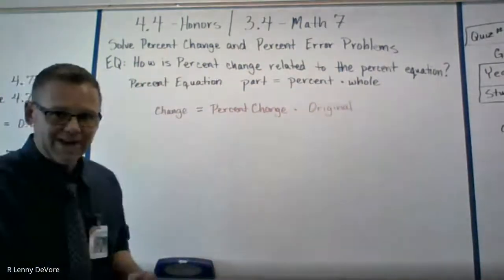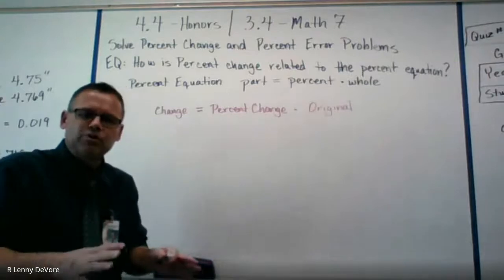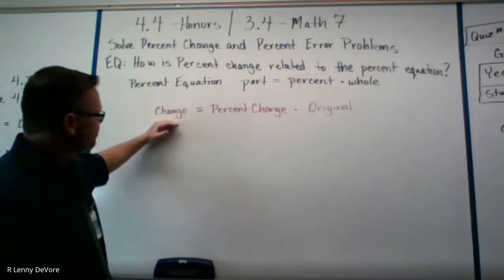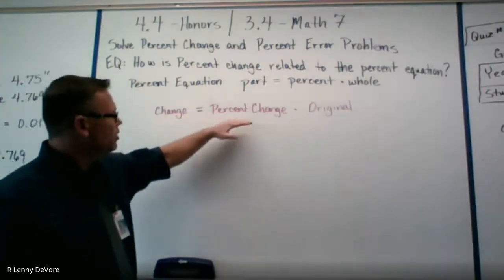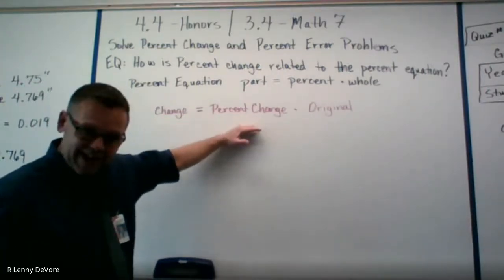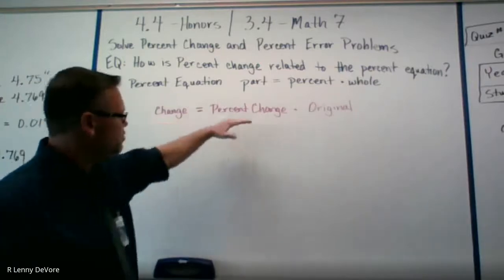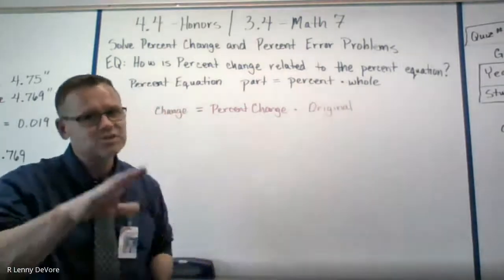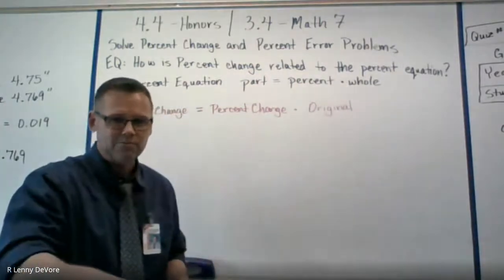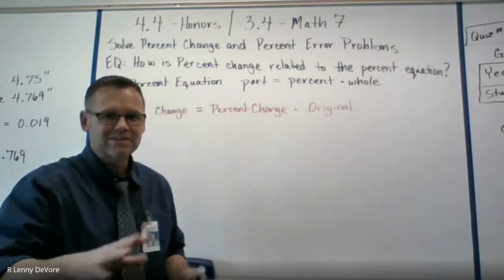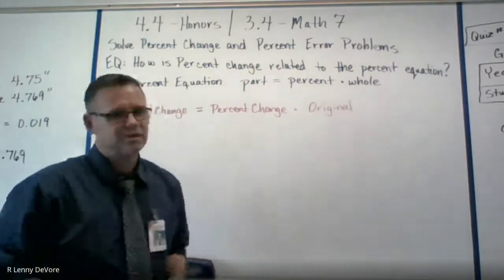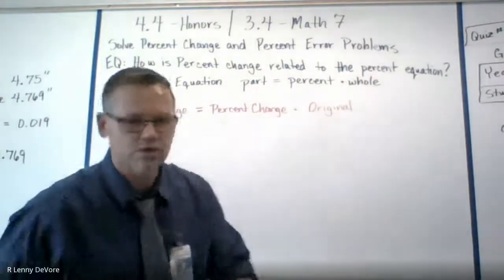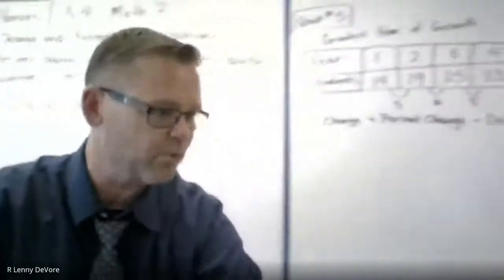Now the difference is that we're going to be doing a percent change. In other words, whatever the change is here, we're going to put that equal to the percent change. So this is the amount of change with the percent change based on the original amount. Now you're going to see this works most of the time. But when we get to percent error, it's a little bit different. So that's why I'm going to do this a little backwards this time, and we're going to go to the quiz question first before we go to the exam.